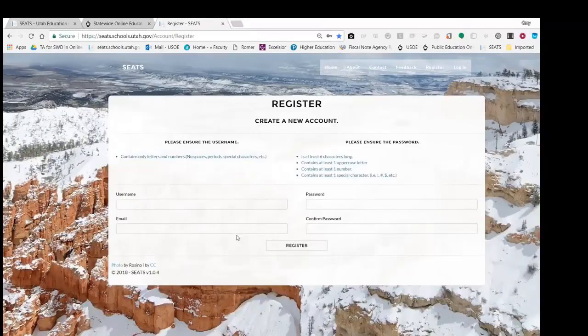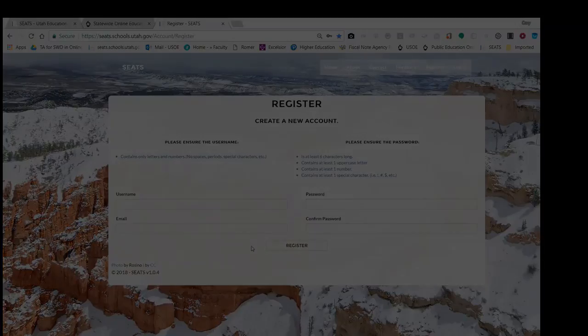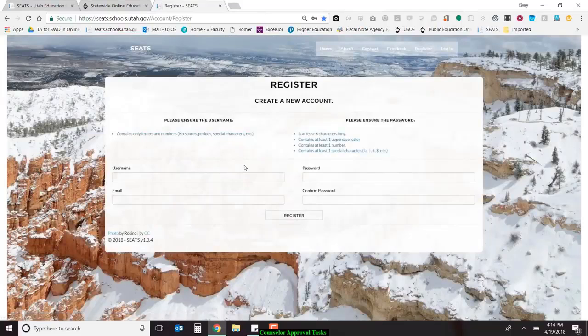The account as a whole is centered around a student and a student email. That student record is connected to this user account, and in fact, each user needs to be using a distinct email. In order to register for the first time as a counselor, you'll click on Register.